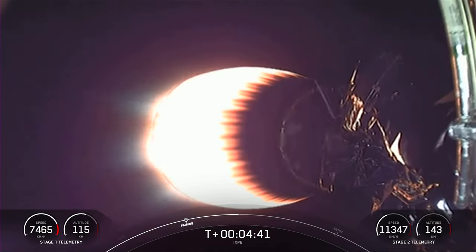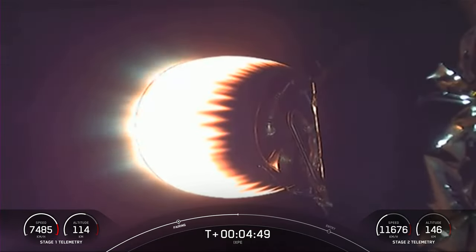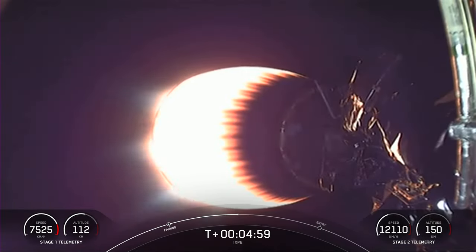We had an on-time liftoff at 1 a.m. Eastern time. The first stage that carried the second stage this far separated and is on its way back to planet Earth. Its next major activity will happen at about T plus 6 minutes and 20 seconds, and that'll be for the entry burn, where it'll ignite a few of its engines to slow down in preparation for entering the Earth's atmosphere.